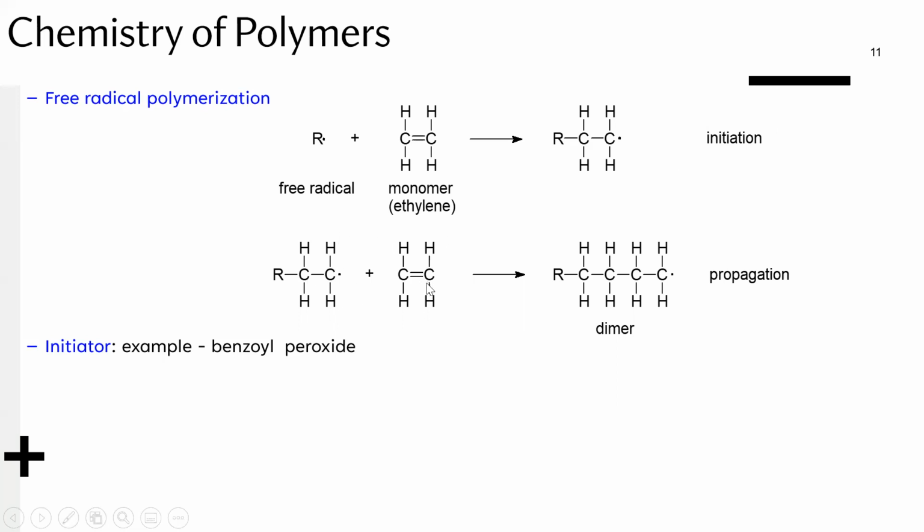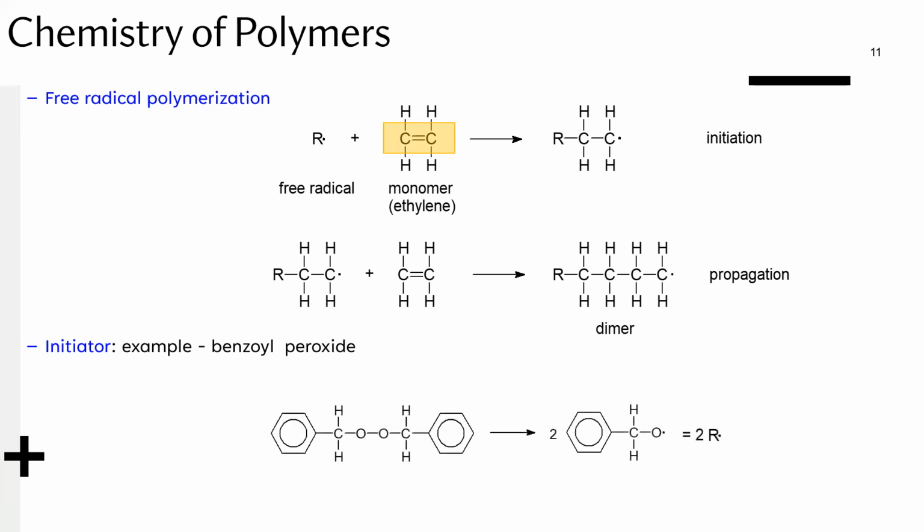Now, if it meets another monomer, another ethylene molecule, what would happen is that it would actually propagate. And so now these two will connect, and still the C all the way to the right has an extra electron. So now this entire thing is ready to have another reaction with another ethylene monomer. So this chain reaction causes a chain molecule, which we call a polymer. So it's all about that bond there and how it breaks, how we can induce that initial phase and then have the entire cascade happen.